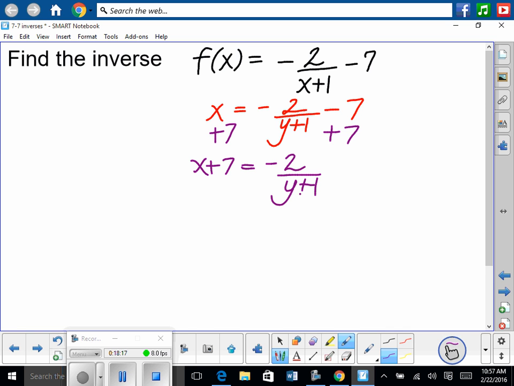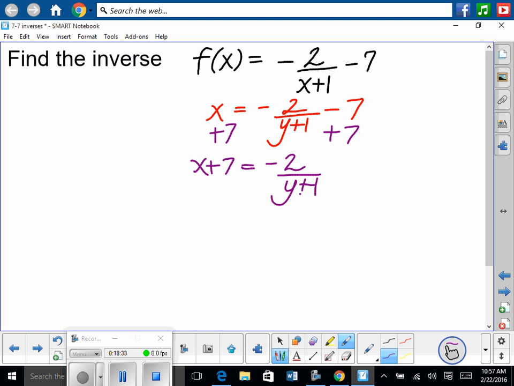Now here's what students tend to do. They say, okay, I'm going to multiply by negative 2 to both sides. Wrong. That would give us a 4 over here. Didn't that just make it worse? What about negative 2 divided by 1? No, that's not it. You're on the right track though.